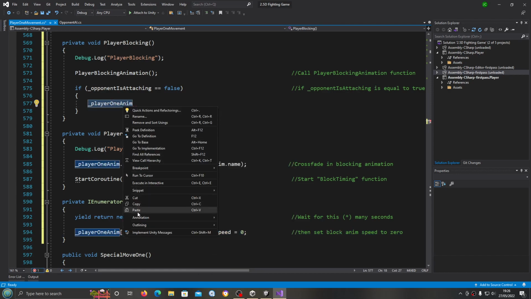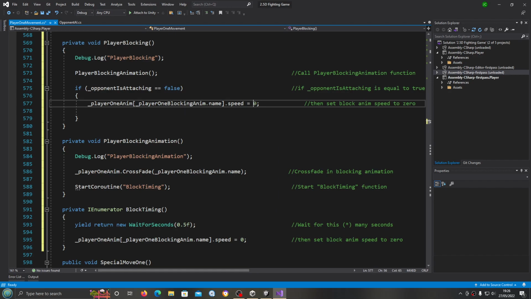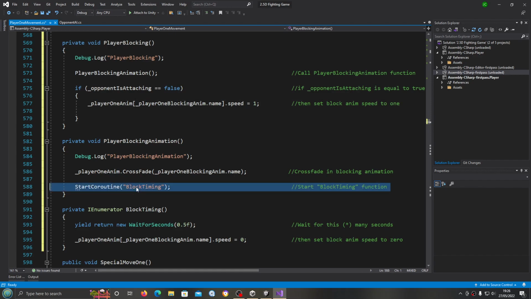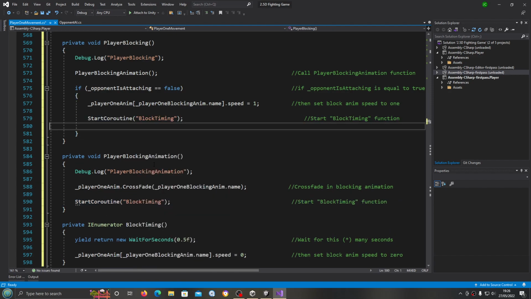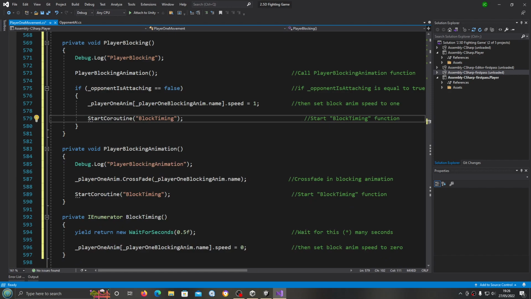No need to do it again. We'll reset the speed back to 1, that's the default. I'll actually copy the start coroutine function, and I'm just going to change start to stop.